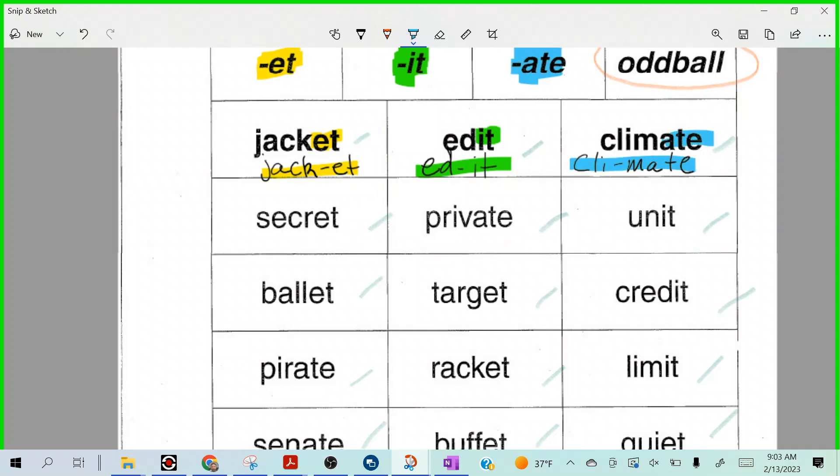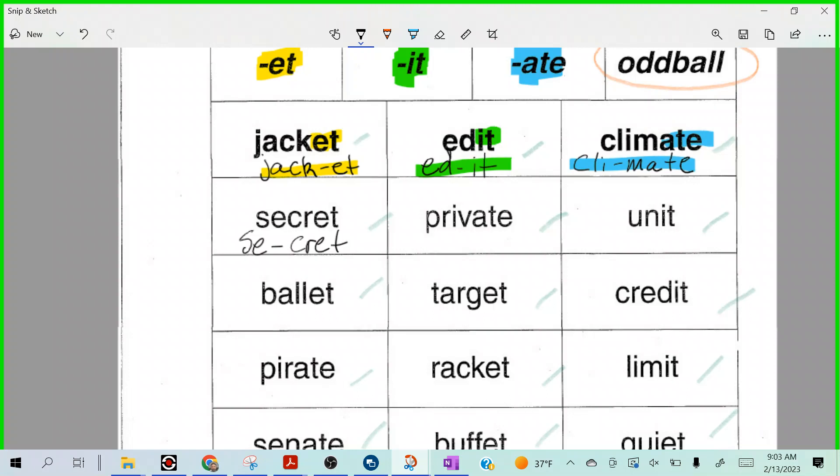How about secret? What do we pick back up with, Nathan? Ready? Look at my hand. I'm putting my hand on my chin. Ready? Secret. What do we pick back up on? Split. Secret. Yeah, there it is. Two syllables. And what category does that get, Nathan? Green. It. No. What does it end in? It sounds like 'it'. Secret. But what does it actually end in? Yeah. So what color would that be? Yellow. Don't get confused by that.